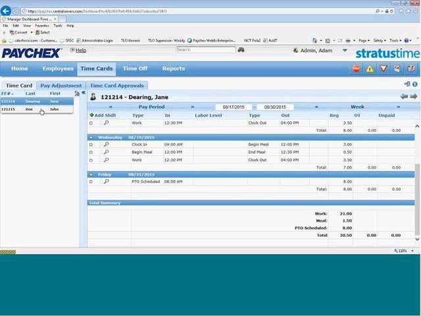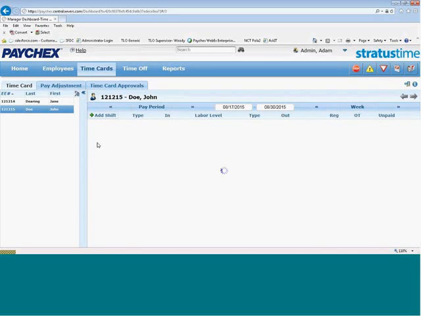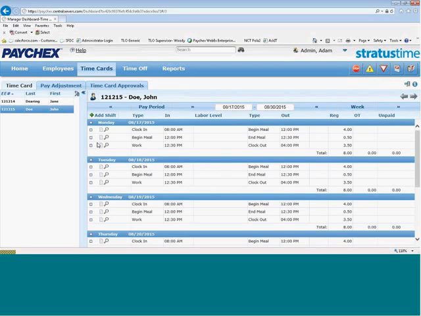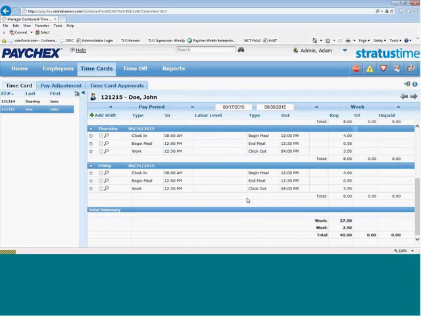Time card approval can be done two ways. You can do it for a single employee at a time or for multiple employees at a time. To do it for a single employee at a time, of course, you'll want to take a close look at the time card, make sure there's no stop signs indicating missing punches, make sure you've acknowledged the exceptions, make sure the hours look the way that they should.